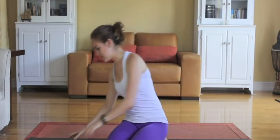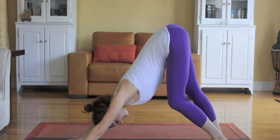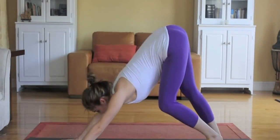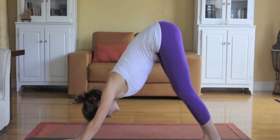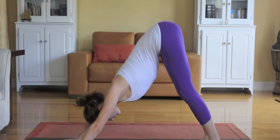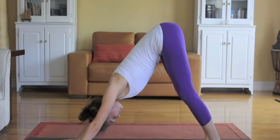We're actually going to start in a down dog just to make it easy to transition. Bring the wrist under the shoulder, step the feet back, and lift the tailbone nice and high. If you need to, you can pedal out the legs if your muscles are still a little bit cold — dropping one heel down, switching sides. Then we'll find some stillness in our down dog, pressing both heels down equally, letting the ears drop so they're in line with the elbows. Press firmly into both hands, pull the upper ribs down, and just take a big breath in.